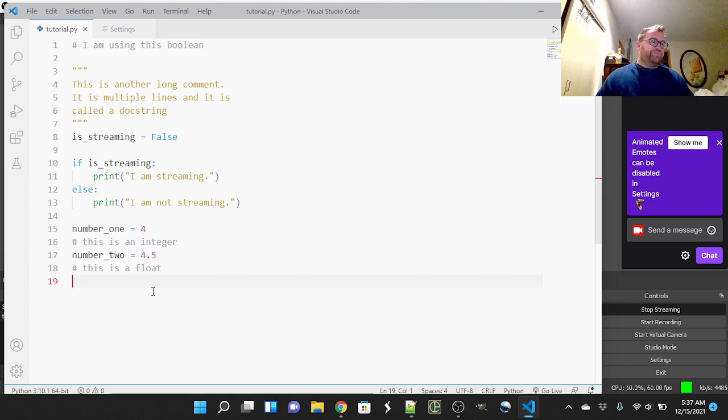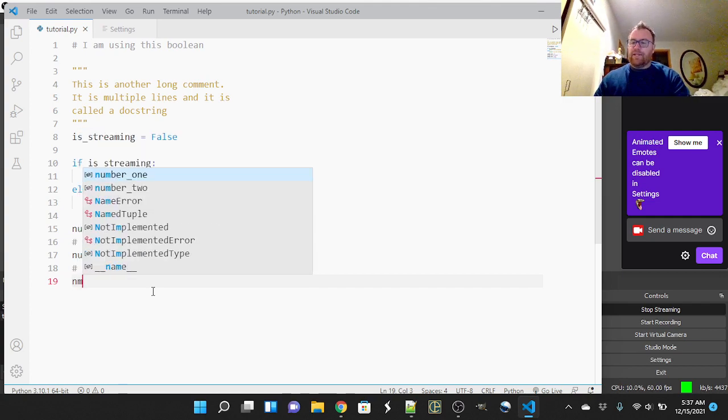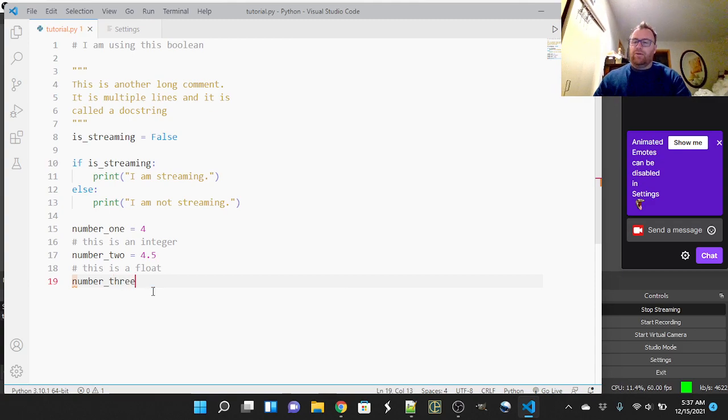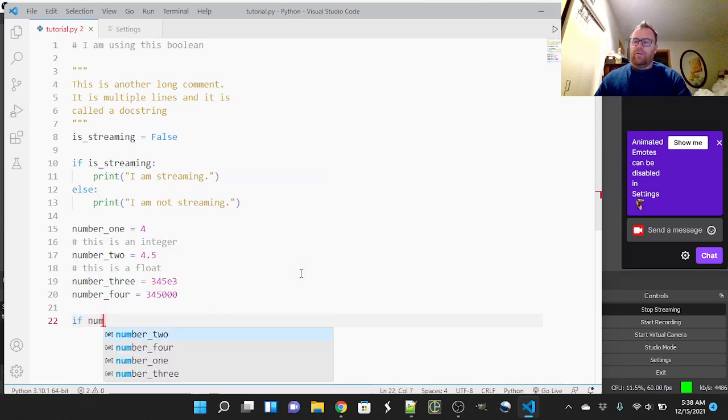We can also have scientific notation. We can have this for a number, and this is the same thing as, let's do this, 345,123. So we're going to say if number 3, and we're using a comparison operator, it's a double equal.